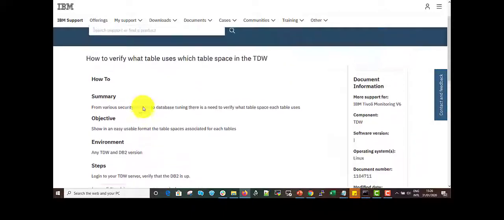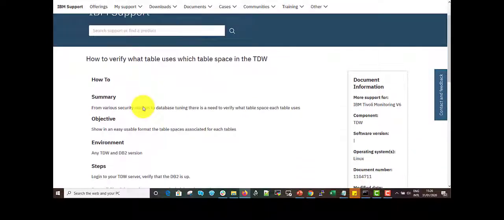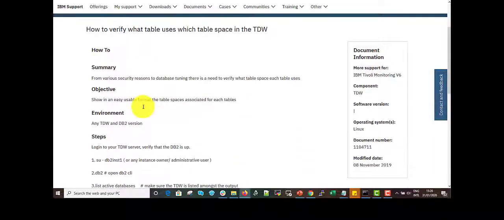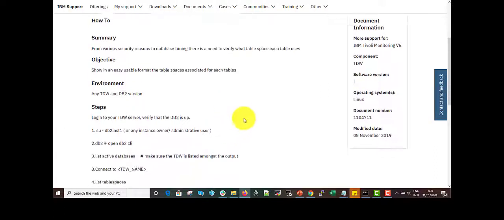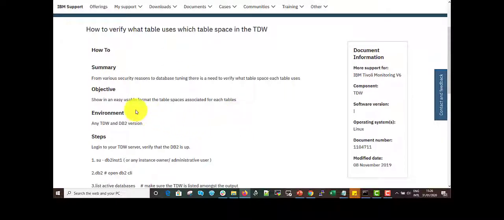Moving on to a technical blog as well that was published in early November last year, and the question is how to verify what table uses which table space in the data warehouse. So this blog provides step-by-step guidance on how to answer this question.